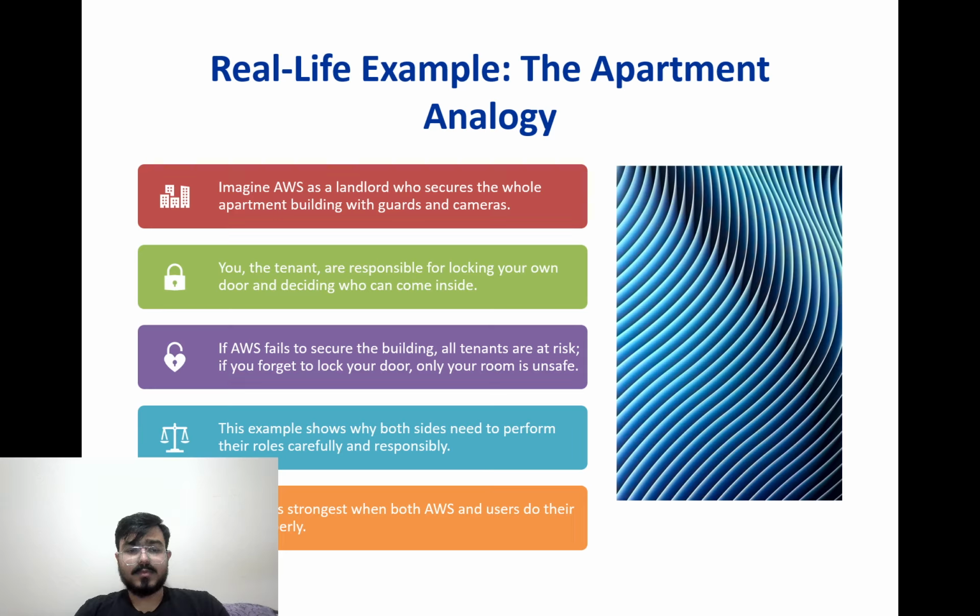You are responsible for locking your apartment door, keeping your keys safe, and controlling who can come in. If AWS doesn't protect the building, everyone is at risk. But if we leave our door open, only our apartment is affected. So this analogy makes the shared responsibility idea easier to remember. Both AWS and you must do your part for complete safety.